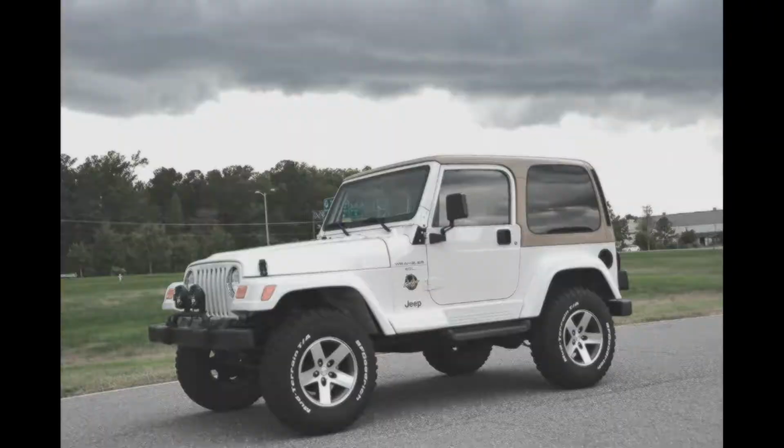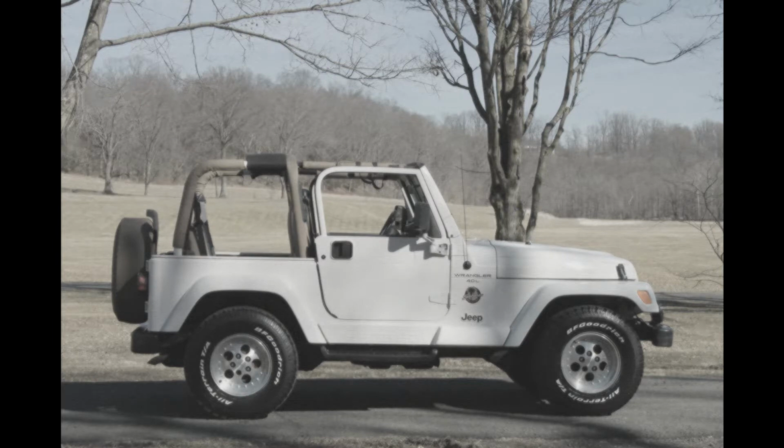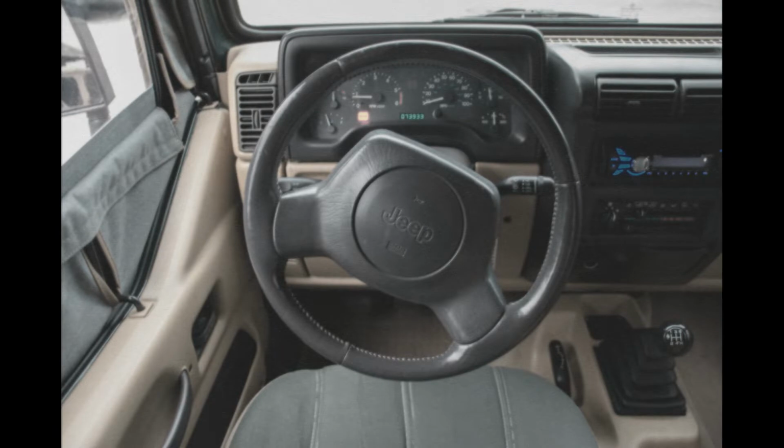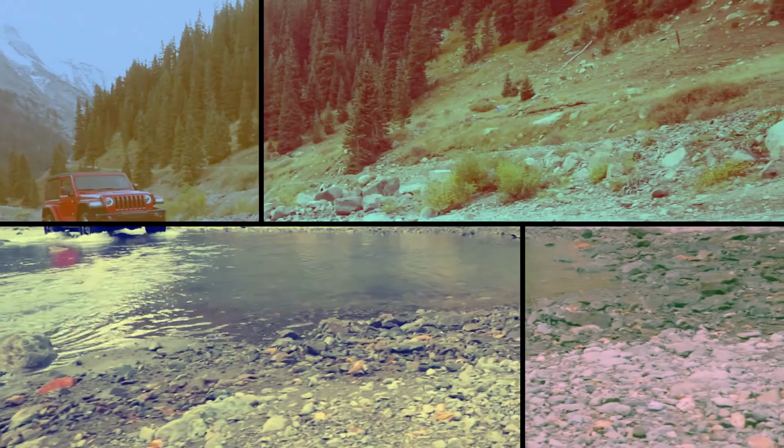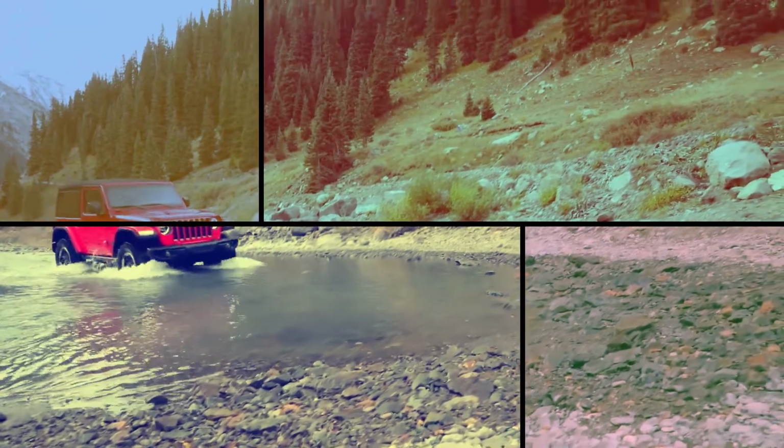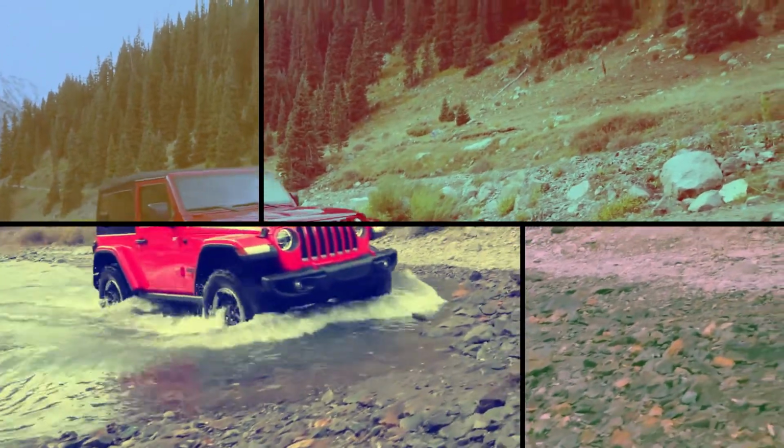I used to own a 98 Jeep Wrangler, and it was well equipped. I paid about $23,000 for it. That included paying up for things like a bigger engine, extremely expensive hardtop, nicer trim, nicer wheels, air conditioning. Believe it or not, I had to pay for that. And you know, it was still considered a pretty stripper vehicle for the time. And wouldn't you know it, if you go to Jeep right now, you're going to pay about $35,000 for the stripper model of a Wrangler, which comes with only a soft top, with no air conditioner.